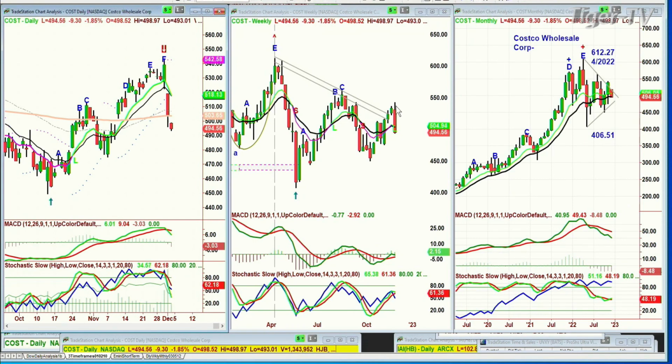And look, this peak has gone right back into the Chapman wave inside track propellant zone, which was a repellent, then it became a propellant for 2 weeks. Now it's gone back under. So this whole area, it's at 494 right now, down 9. The 200-period moving average is at 503, and it's under that now. So this is going to be a containment area between 510 and 490, at least for just a little bit on Costco. Its monthly chart was a high of 612 in April, a low of 406 the next month, and then it comes right back.